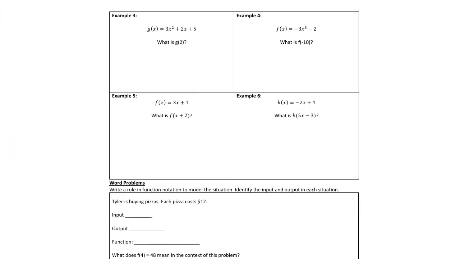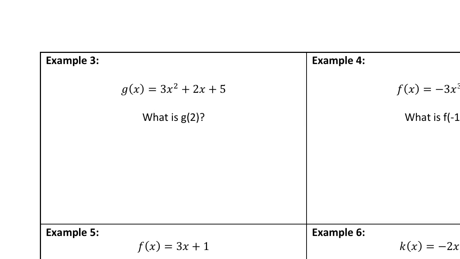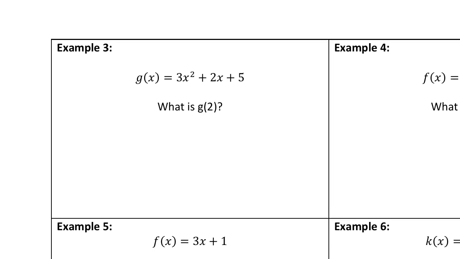On our next page, we're going to continue practicing plugging in and evaluating functions. On this one, we have a function g. It's going to work the same way. g of 2 is asking us to plug 2 in place of x. Now, if you look at that function above, you'll see that there are 2 places to plug in x. You plug them in to both spots. So let's give it a shot.